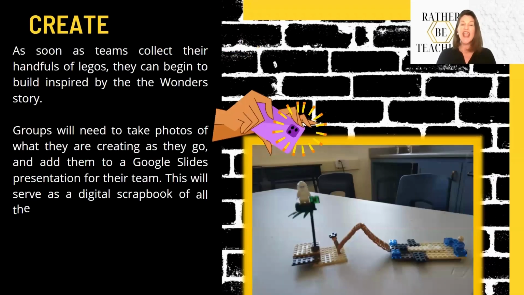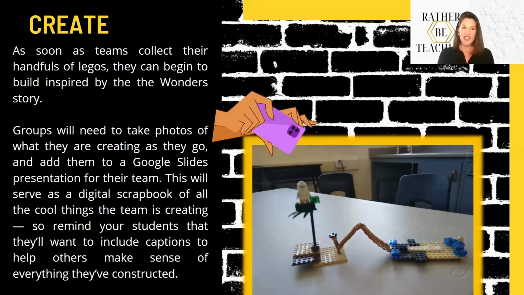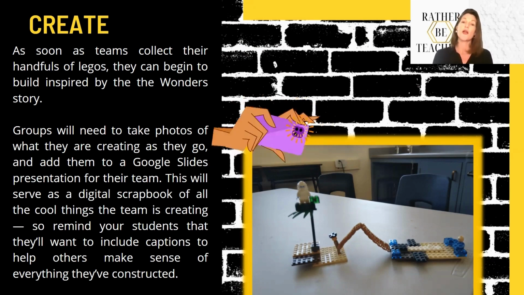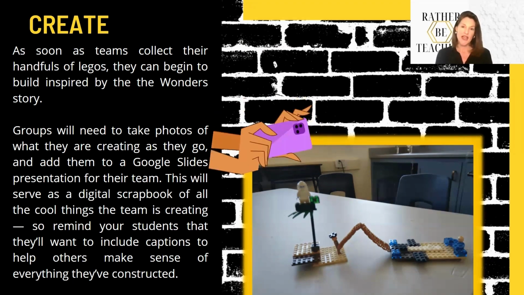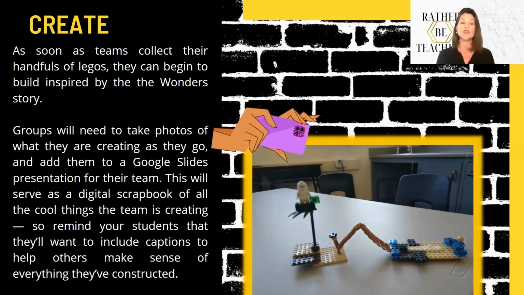And then we come to the create phase. So as soon as teams collect their handful of Legos, they can start to build anything that is inspired by the Wonders story. Now, for my upper elementary grades, I would say probably third through fifth, groups will need to take photos of what they are creating as they go, and they're going to add them to a Google Slides presentation for their team. This is going to serve as a digital scrapbook of all the cool things the team is creating.